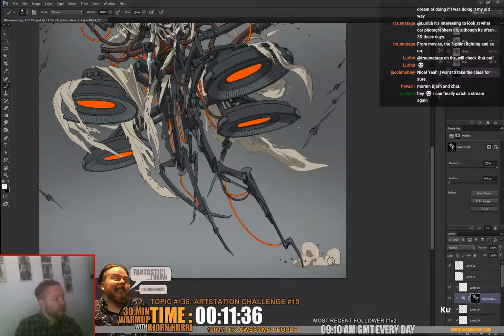With this smoke down here, for example, I could easily start adding small little details about the smoke and making it really realistic, but that doesn't help anything, right? If you look at it in the picture, it just becomes noise.